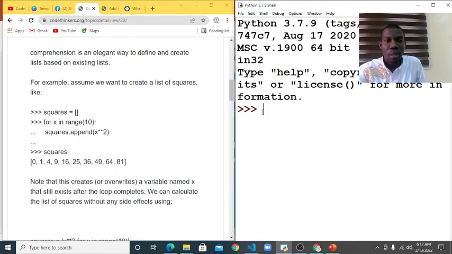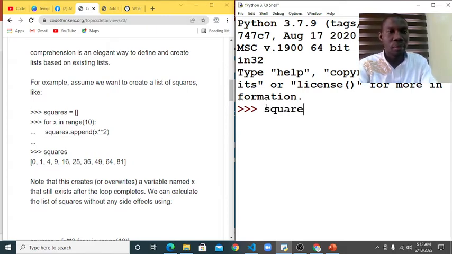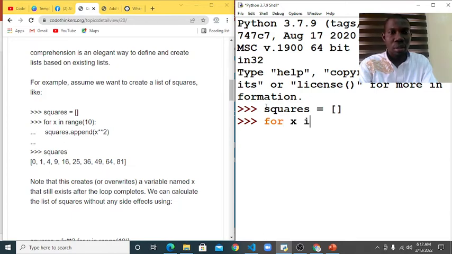Okay. Now let's run this code and see how it is. So now we have squares. Squares is equal to this. Press enter. Okay. So now we are going to iterate. We are going to use a for loop and iterate through the range of a value.